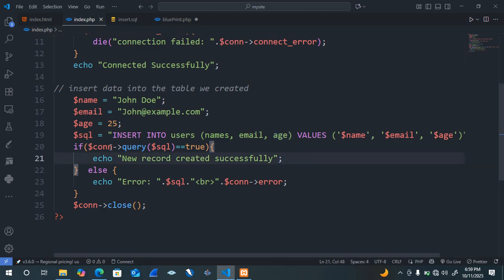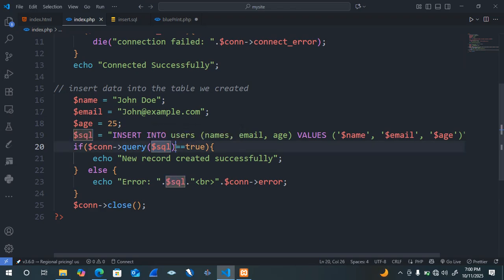From there we need to execute our SQL. We use the connection object, and with this connection object we access the query method, which helps us execute our SQL code. Inside we pass in our SQL variable, and after executing, it is going to return true if it was successful.